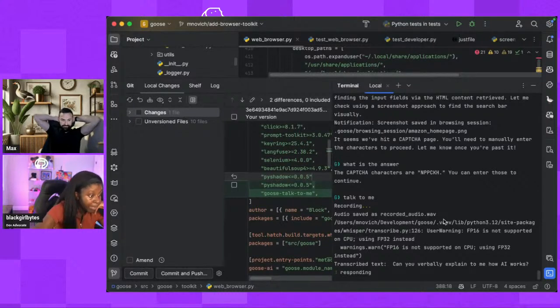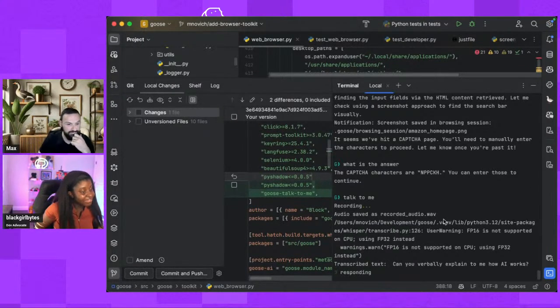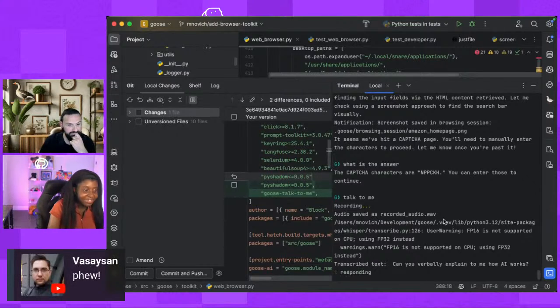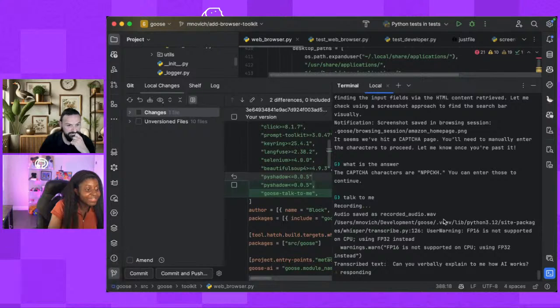Sure, AI, or artificial intelligence, refers to the simulation of human intelligence processes by machines, especially computer systems. These processes include learning, the acquisition of information and rules for using the information, reasoning, using rules to reach approximate or definite conclusions, and self-correction. AI can be classified into weak AI, which is designed for a narrow task like voice assistance, and strong AI, which could perform any cognitive task that a human can do.